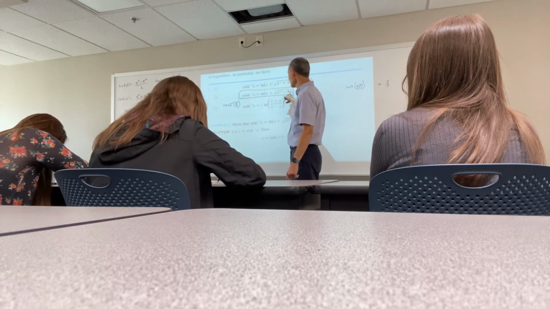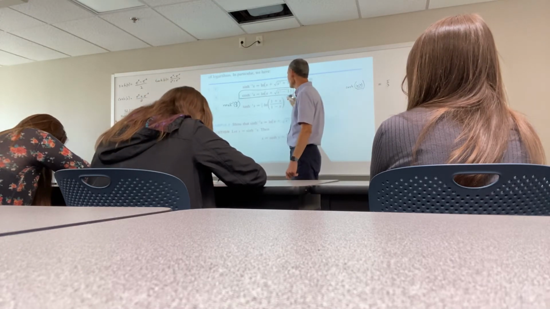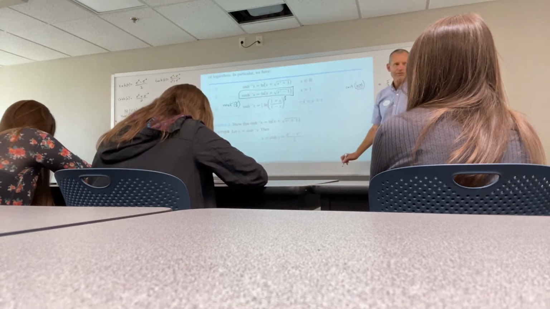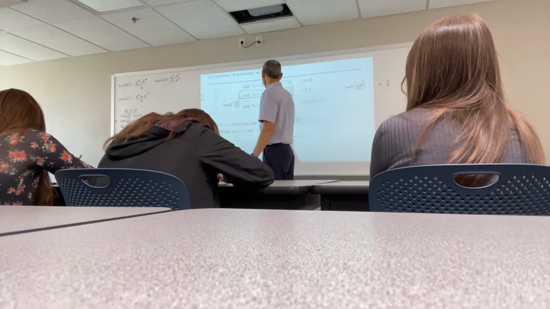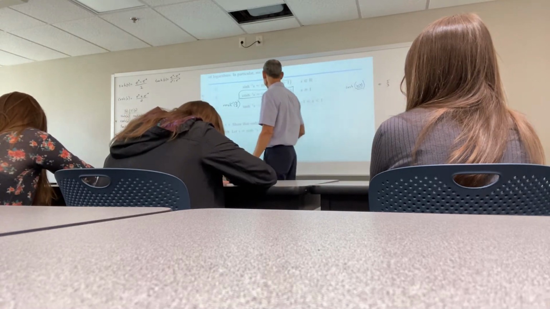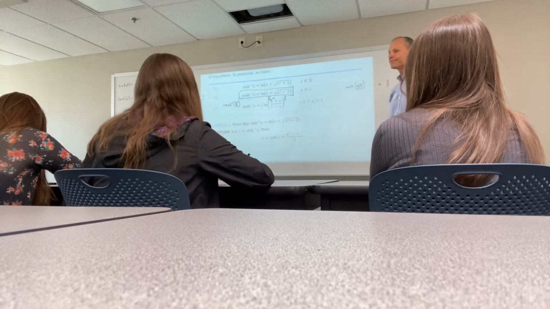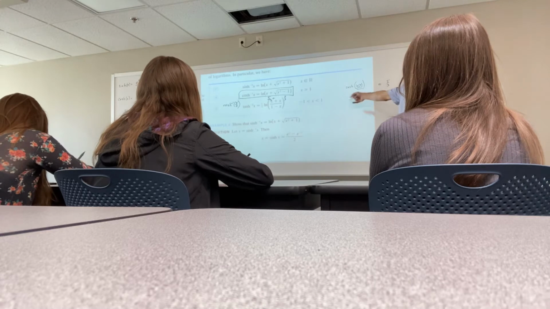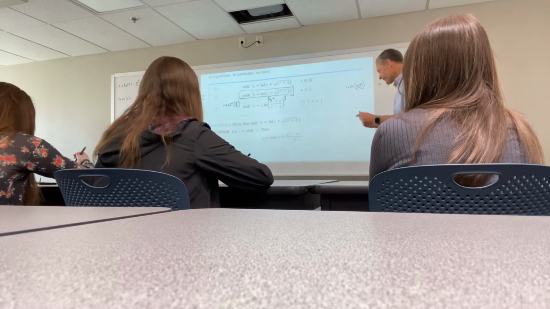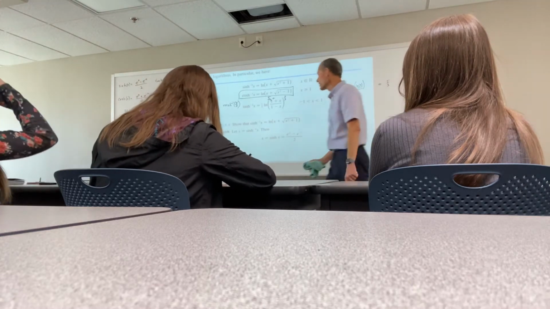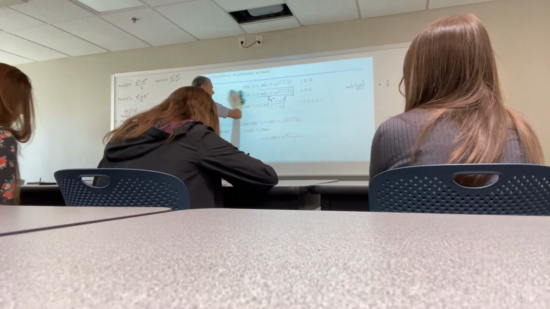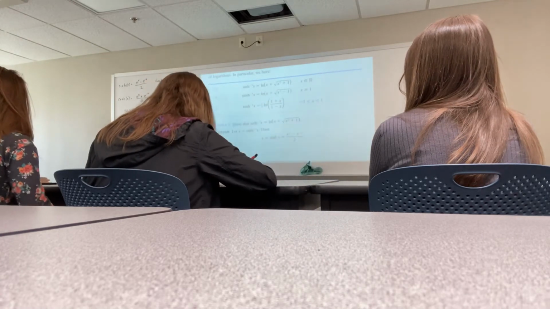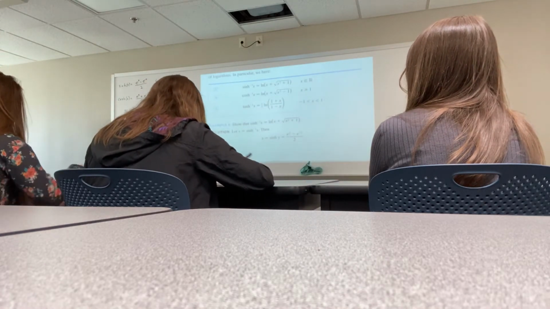25 over 9 minus 9 over 9 makes 16 over 9, and the square root of 16 over 9 is 4 over 3. Right? Hopefully you followed that. I need to add 5 over 3 to 4 over 3. Doesn't that make 9 over 3? And 9 over 3 is 3. Is that what we were hoping for? Isn't that cool? That's about all I expect you to understand on all of these, and how to use them. And I'll put a few of those on a quiz, so if you take good notes, you'll be fine.